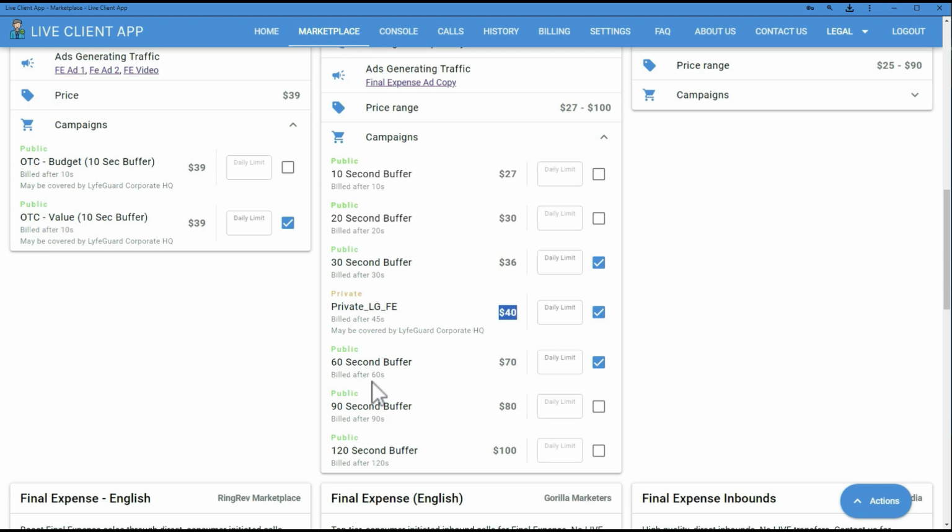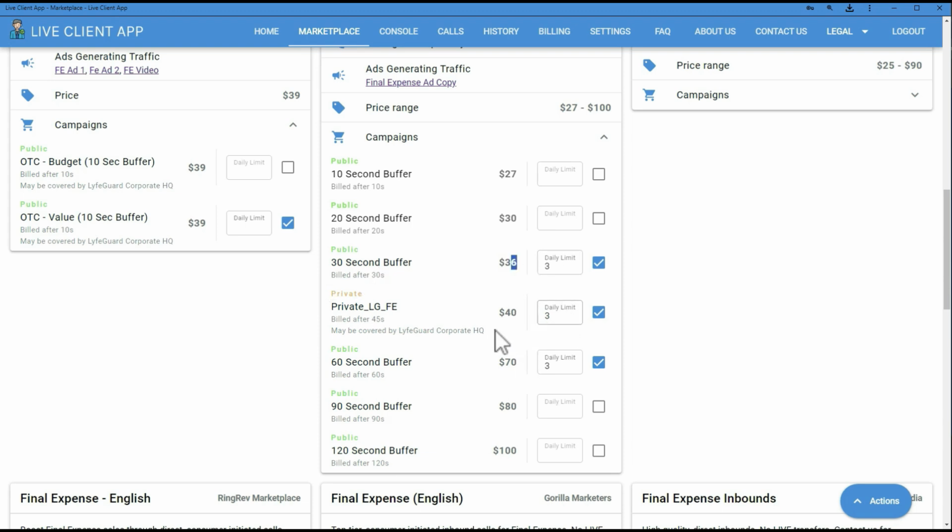So let's just say, for example, I wanted to run a test and say, okay, I want to see which buffer is best for me. Well, then I could actually run a test and say I want 3 of these, 3 of these, and then 3 of these. And what it's going to do is going to go, okay, first 3 of the day that I get from this provider, it's going to be 30-second buffer for $36.